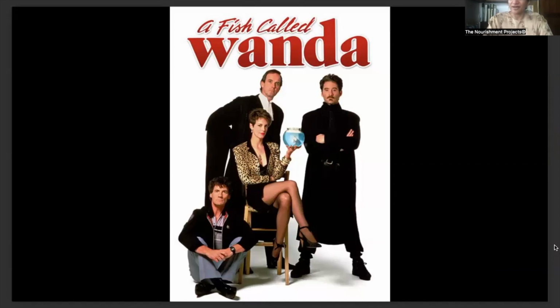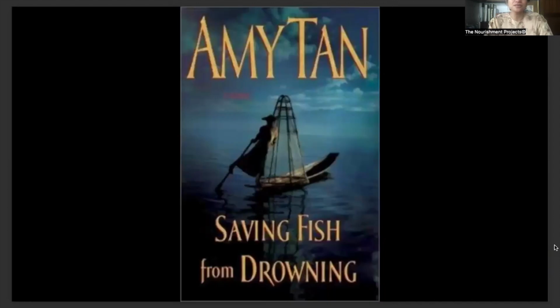Our culture is full of fish references. Many movies have them. I enjoyed Salmon Fishing in the Yemen and I really laughed. This is a very funny movie. It's probably a classic by now, A Fish Called Wanda. Along with movies, we have books teeming with names of fish. I love this title. I enjoyed the book too. It was okay. Not too bad though. Clever title, isn't it? Saving Fish from Drowning. And you may be able to recognize the fisherman that we talked about in Inle Lake in Myanmar.